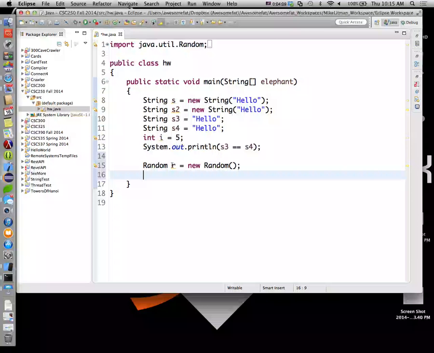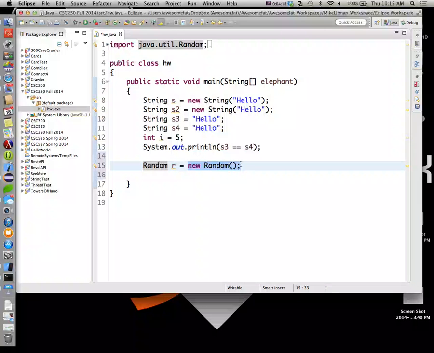So I'm creating a variable named r of type Random, and I'm using the real estate agent to create it. Remember, what's this guy called? Similar to this guy? Constructor. That's the dude who's building the object for us. We don't know how to write them yet, but we know that they exist. So this guy actually does the building. This guy tells them where to build it.